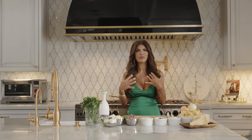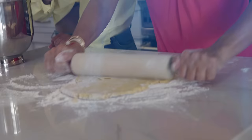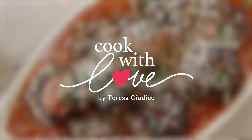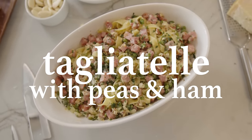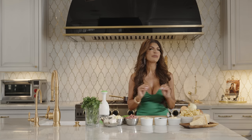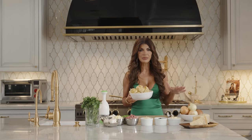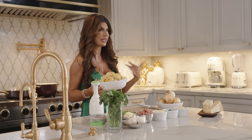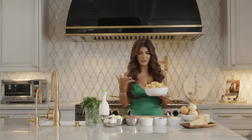It's called tagliatelle. I call it green and white — like spinach and white pasta with peas and ham. So it's tagliatelle with peas and ham. Right here I just got regular tagliatelle, but sometimes if you want the dish to look extra colorful and really beautiful when you have company, I get the spinach tagliatelle so it matches with the peas. Sometimes it's good to make your dish look very fashionable.